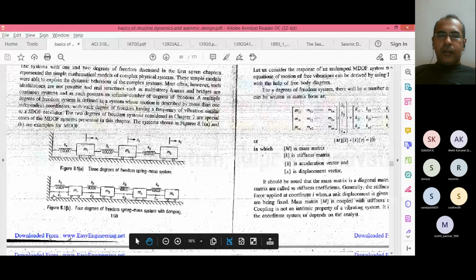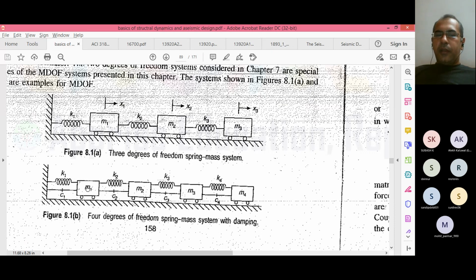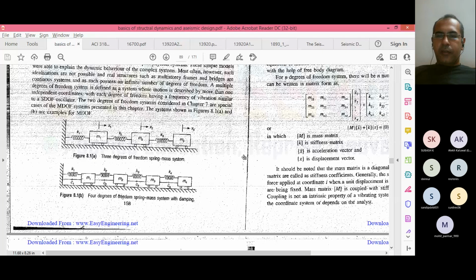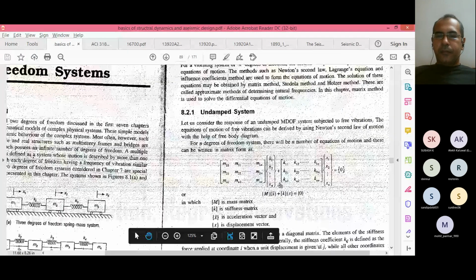Stiffness is represented by K, mass is represented by M, and damping is represented by C. Right now we don't have a damper in our building, so we will not have a C matrix. We will have a mass matrix and a stiffness matrix for the solution of our building for dynamic analysis, that is the response spectrum method of analysis. We are currently in dynamics, so I will not talk much about response spectrum; we will see the code for it.